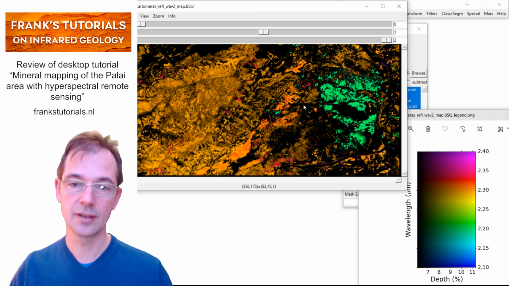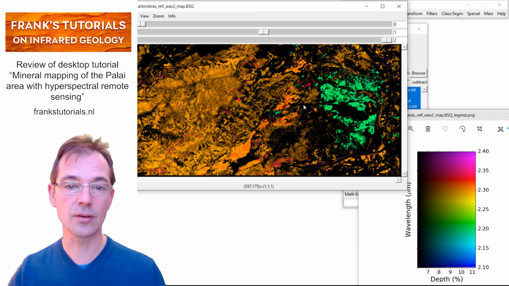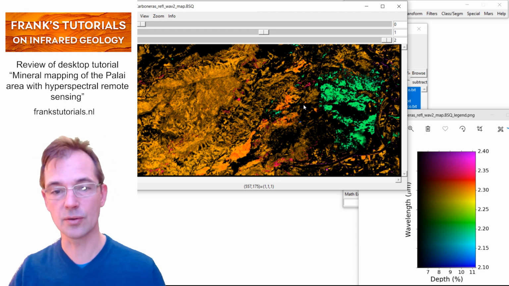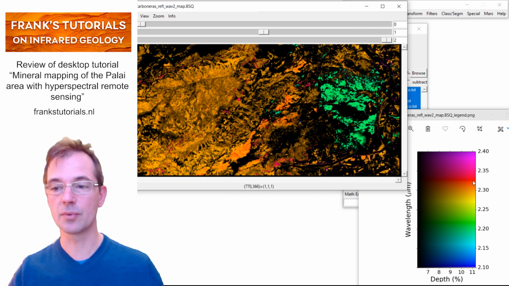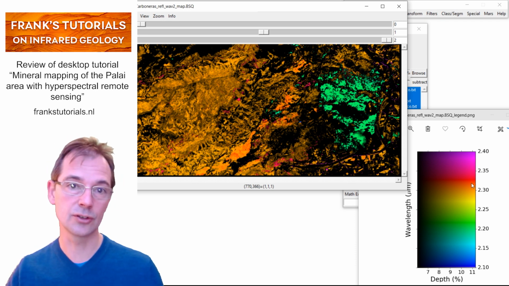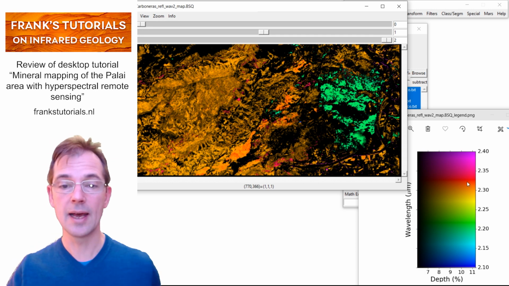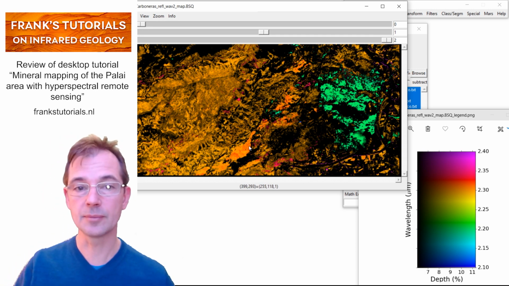If we look at other parts of the image, we can see that many shades are orange or reddish, and that corresponds to wavelength positions between 2.3 and 2.35. Which is related to the soil material. Those are calcareous soils and calcite as well within the limestone.